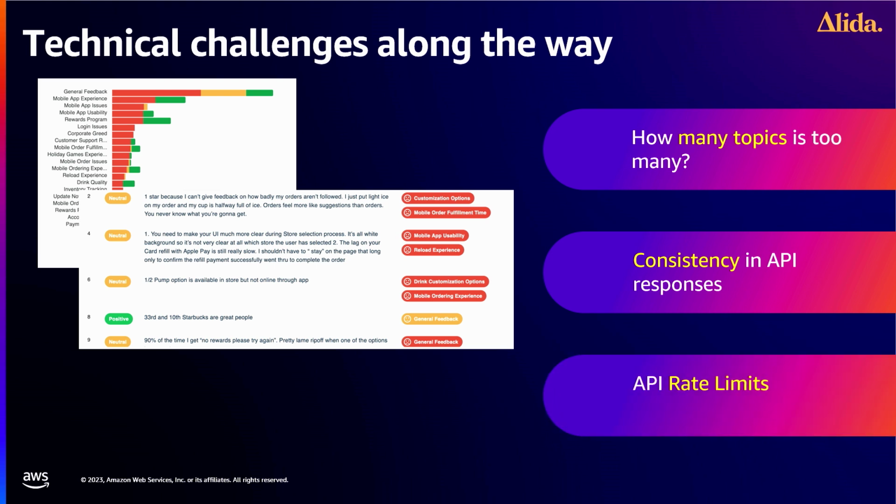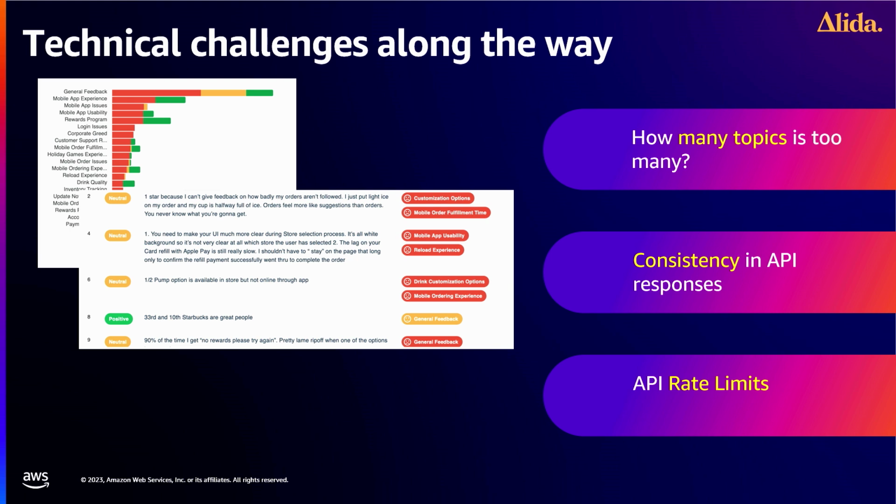The last thing that we experienced was API rate limits. Amazon really helped us in this regard by increasing our Bedrock rate limits. So this was not a challenge from Amazon. But the other thing to consider when calling the API is that it's pretty expensive, especially at scale. We're dealing with tons and tons of customer data, all this qualitative data that we're sending.